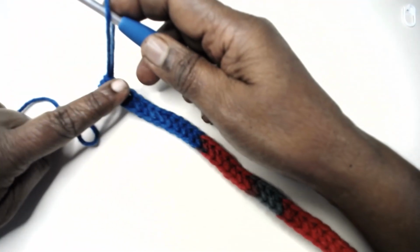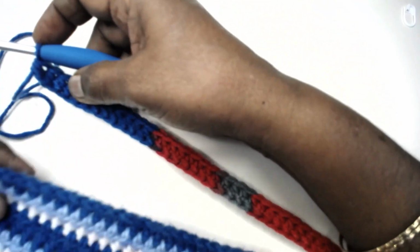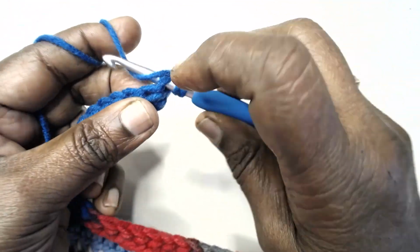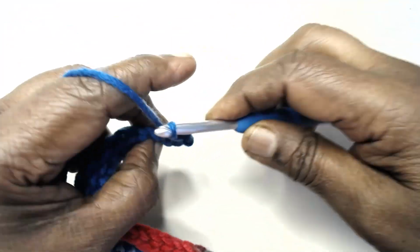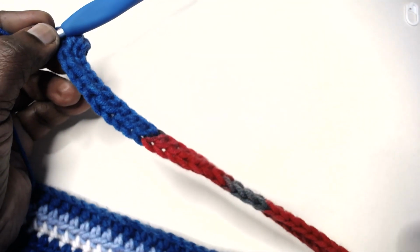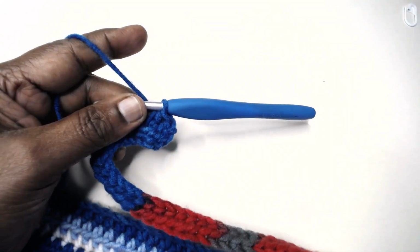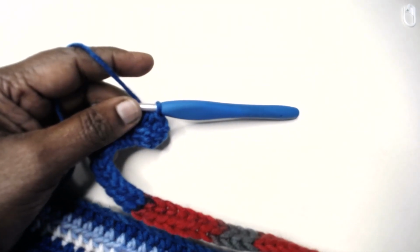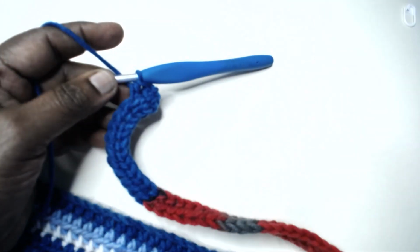I have worked 33 half doubles and made the armhole. Now chain one and turn. Place one half double crochet on each of the stitches all across. Make 10 such rows. Including this first row, you need to have 10 rows, and then we will decrease for the neckline as we did for the other half of the front part. Okay, I shall meet you once I complete the second front part.